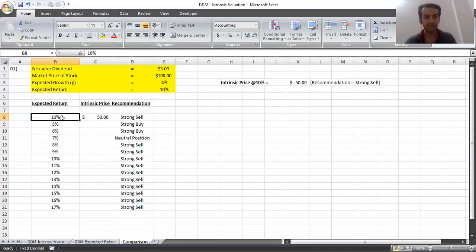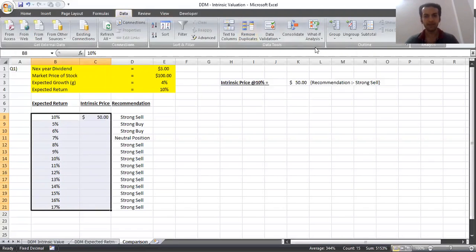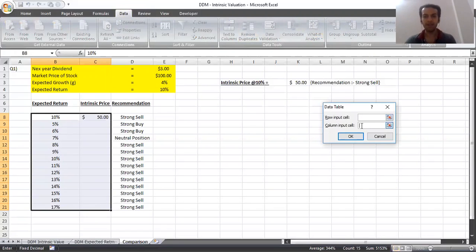So now what I do is I select both of this part, drag it down, and I go on to the ribbon, click on Data, select What-If Analysis, click on Data Table, and in the column input cell, since we are dealing with this one-dimensional column, we will select that value which is originally available in the question. The original source of data from the question is the expected return, which we assumed to be 10% in the question. So I press 10% over here and I press OK. Right, my dear friends? Fine.